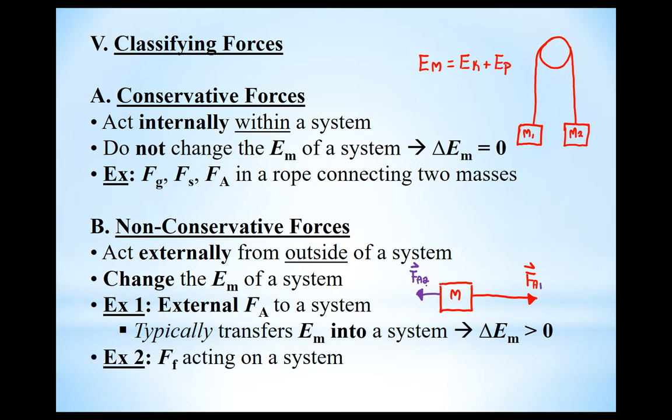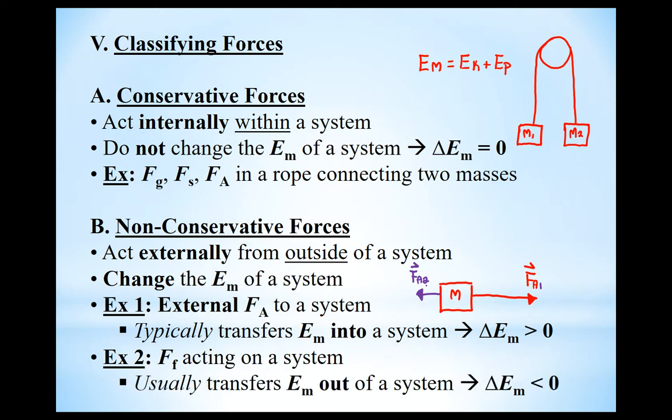The force of friction, however, will always, I said usually, because there are sometimes some weird situations where friction could possibly put mechanical energy into a system, but I think for the most part, or almost always, in any situation I can think of, the force of friction would result in you losing mechanical energy. You're going to lose mechanical energy in the form of thermal energy, specifically due to the friction between the mass and the surrounding environment. So mechanical energy is going to be lost.